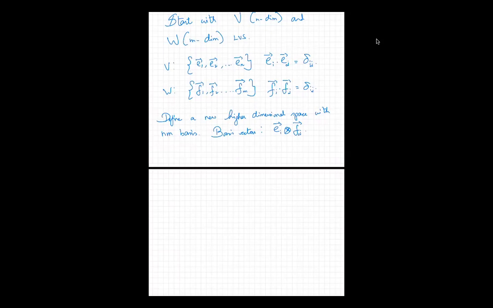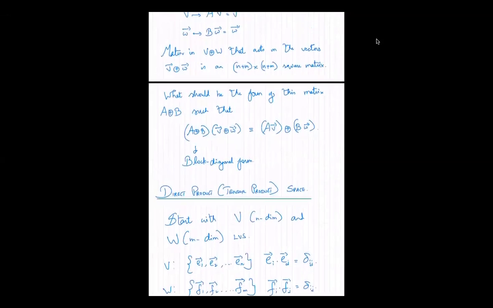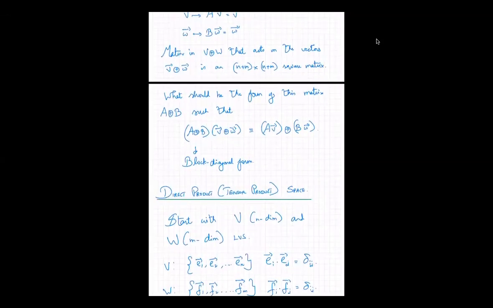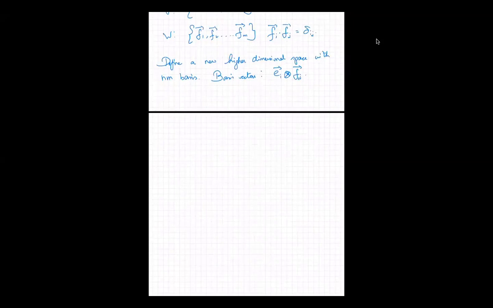All right, so now we have to figure out what these basis vectors are and how to construct them, and again how to define vectors in this space, how to define matrices in this space, and then we will ask the exact same question we asked for the direct sum case. What should be the form of the matrix in this higher dimensional space? This time we will call it A times B or A cross B, such that A cross B acting on the vector in this higher dimensional space would give me A times V cross B times W. I'll make this more precise as we go along. The question that we ask is exactly the same. We want to construct a new matrix in this higher dimensional space that preserves the mappings.